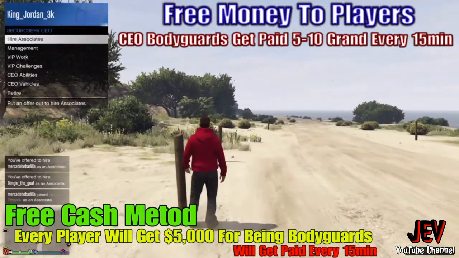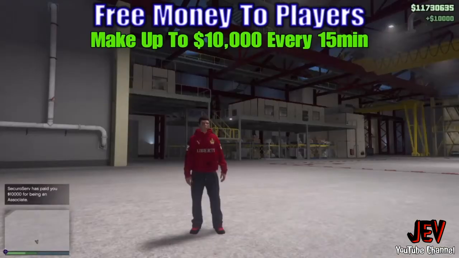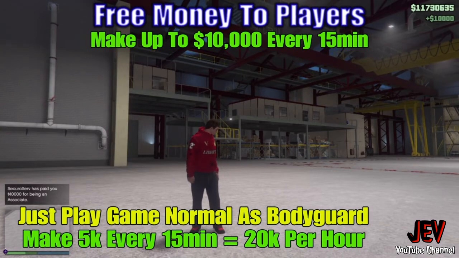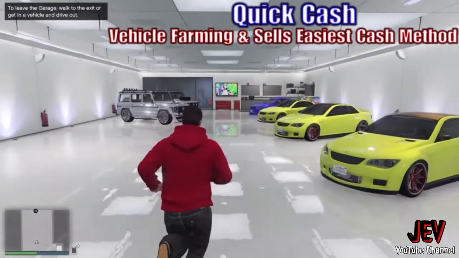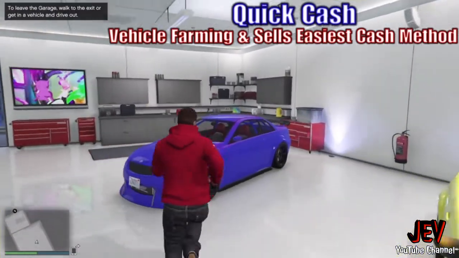So just hire somebody. All they have to do is just play the game, run around, do whatever they want. They will get 5 grand every 15 minutes. You can make up to 10,000 every 15 minutes. As you see, SecuroServe pays, not the player. So just play the game normal as a bodyguard and make 5K every 15 minutes. That's 20,000 per hour.